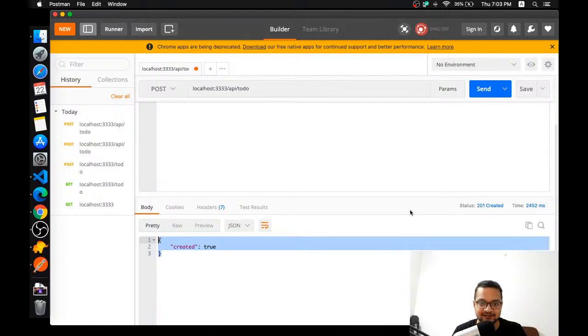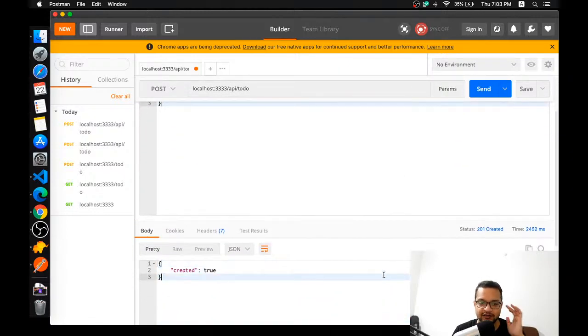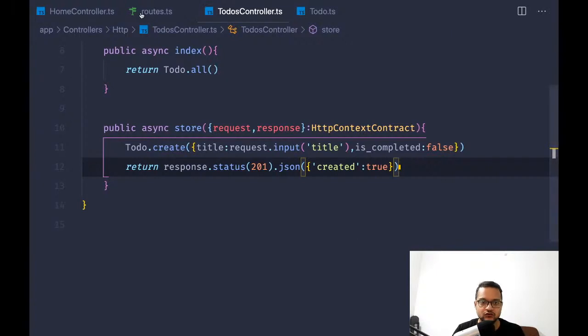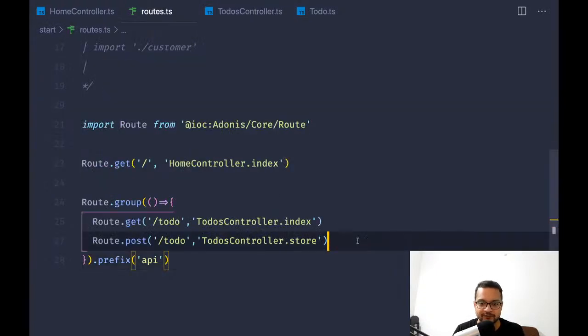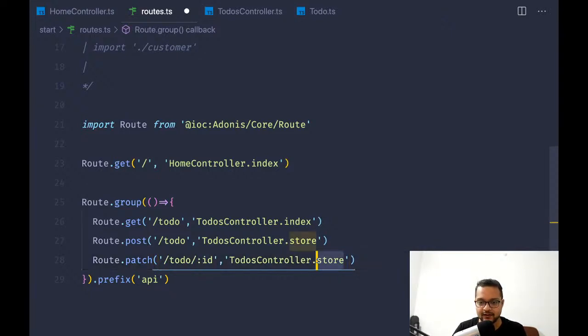That's amazing. Okay, next we need to have the update part. So create a route for update, and this should be the patch: to-do/:id, and here we should have update.